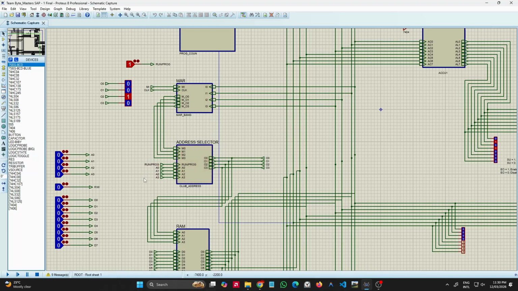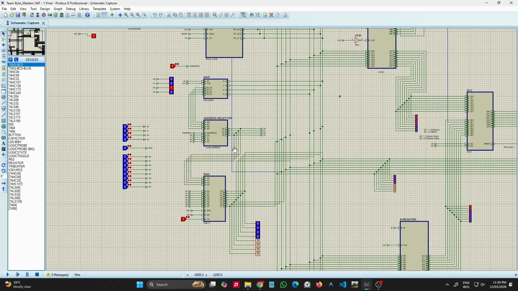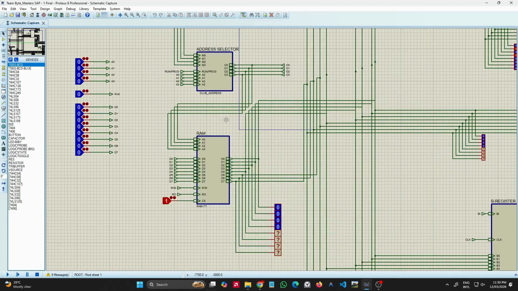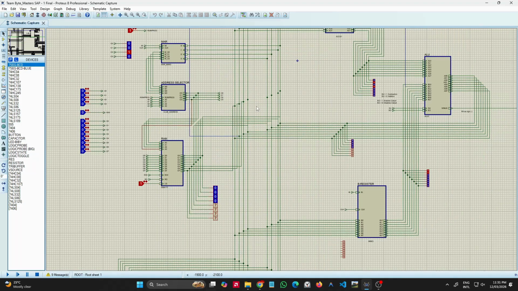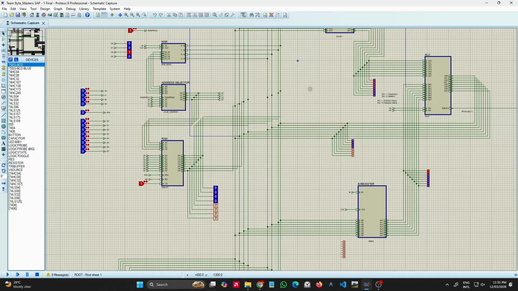From the address selector, we have two choices. We have either the manual inputs that we can put in here manually, or the inputs from the bus lines. So we can select a single one of the addresses and send it to the RAM, which has 8 bits of stored data. We have 5 instructions and 3 data for calculation. In the cycles, we send these data, and through these instructions, we calculate what we need.